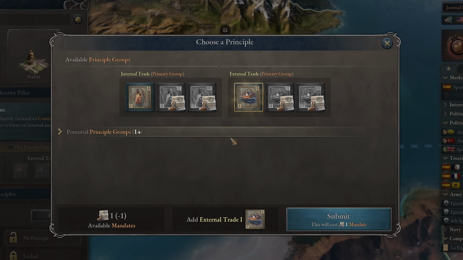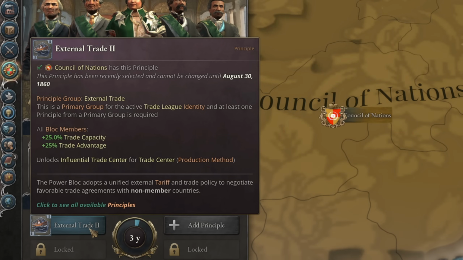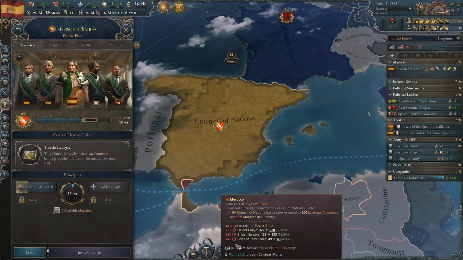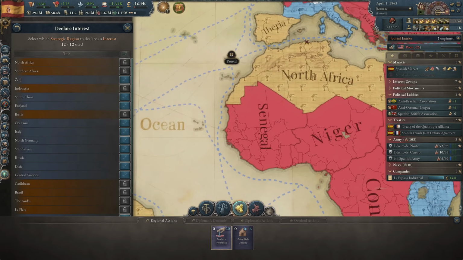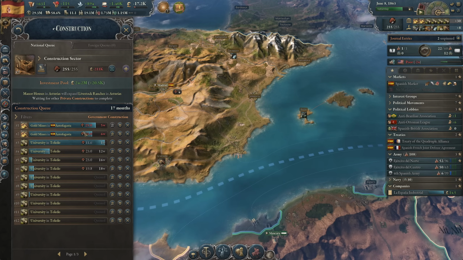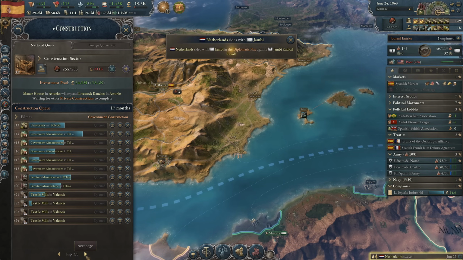And this is actually the moment I'll found my own great power block, though I'll focus on external trade for now. I also noticed that the second level of this upgrade makes my trade centers more efficient. I got a new production method that increases their throughput by 50%. And at the third level of external trade, I completely eliminate the trade advantage penalty for not being interested in a region. So now I'm expanding my gold mines, then universities, and finally getting serious about producing more clothes.